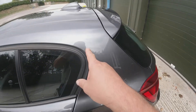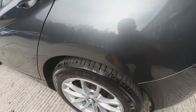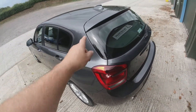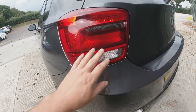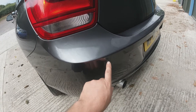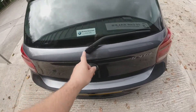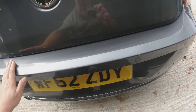Going into the rear quarter, again nothing to note — all in excellent condition, paint nice and bright, no dents. The rear alloy wheel again uncurbed with a Michelin tyre with plenty of tread left on it. You'll notice there's a slight factory tint on the rear glass. The rear light is in excellent condition — no condensation, no fading, no cracks. The corner of the bumper is unmarked, probably helped by the optional parking sensors that were spec'd on this from new. Rear glass is all good, edge of the boot lid is all good, and where we normally get marks along the rear bumper — that is in excellent condition with nothing to note.